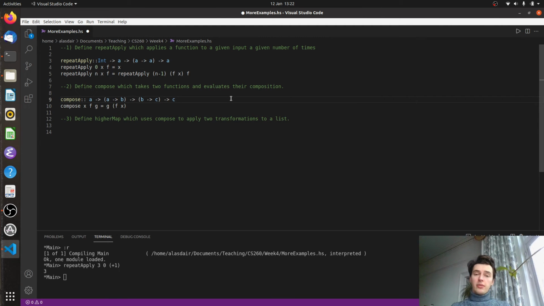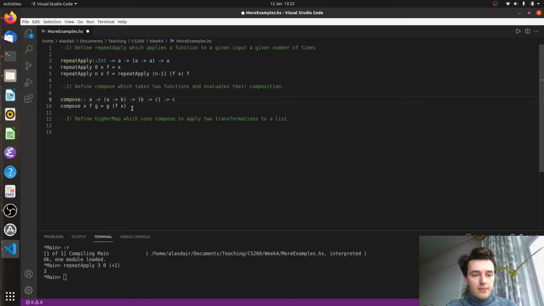And this is quite similar to the way you would write composition in high school maths. You would just say g after f. Sometimes you use a little circle. In Haskell, there is actually the built-in composition operator, which is a dot. You can use that for function composition if you wish. I try not to, just so that you can see the nuts and bolts of everything as it's being applied. And it might be best for the purposes of this class just to stick with composition written in this way rather than using the operator. However, that's up to yourself.